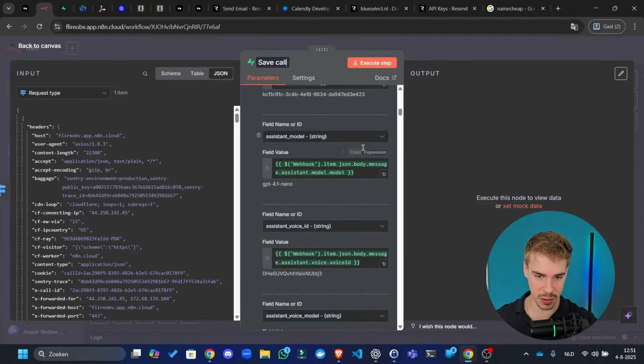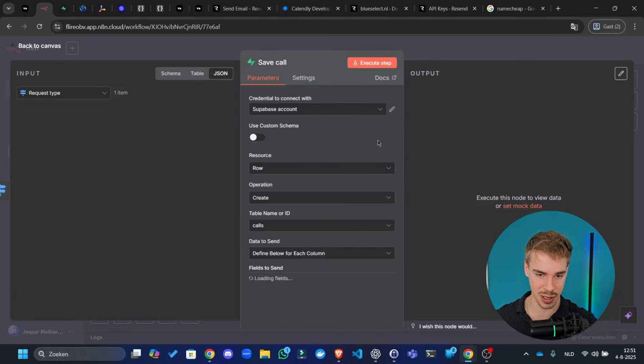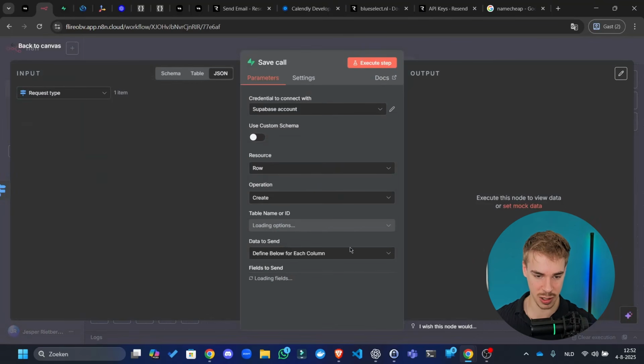So as you can see, everything is green. ChatGPT is really good at matching those values. And now if we save the call, then we have everything about that call that Vapi sends us. Now, since we're using cloud and it's not in queue mode, it seems that it's not that fast. So let's save it for now so that we don't lose any progress.